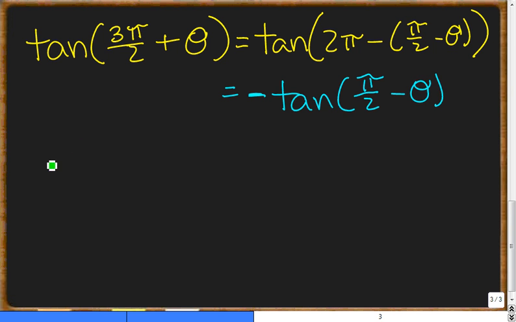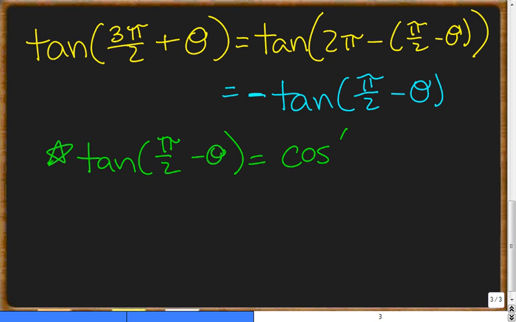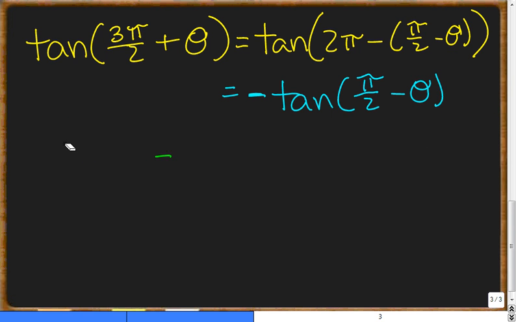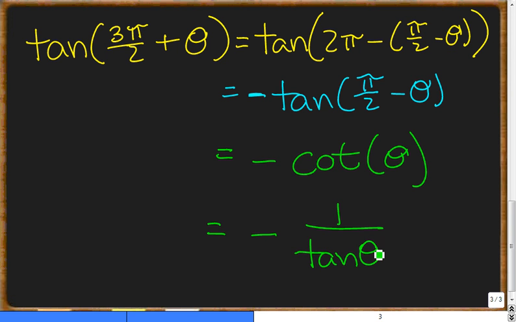Well, we learned before that the tangent of 90 minus theta, or pi over 2 minus theta, same idea, is the cotangent of regular old theta. So again, if it's the negative tangent, that means it would make the negative cotangent. Okay, so it's negative cotangent of theta. So we go back, say the negative cotangent of theta. Well, it actually asked us before to write everything in terms of sine, cosine, or tangent of theta. Well, the cotangent of theta is actually the reciprocal of tangent. So we could finally say that this is the same thing as negative 1 over tangent of theta.